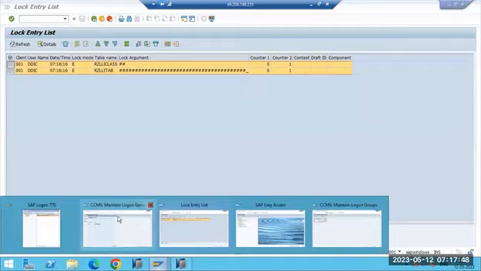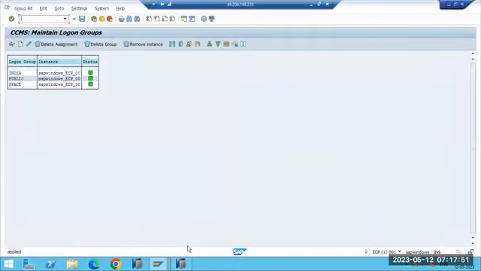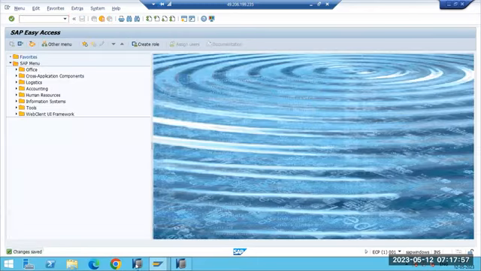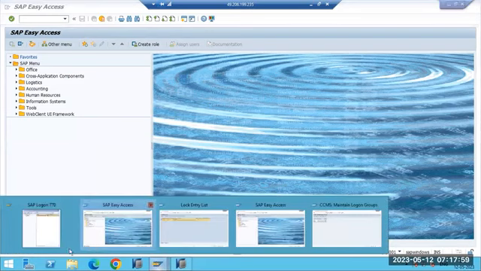So here, if I click on this copy button and make the changes, then I go back and save it. My transaction, I saved it. My changes are saved. Once it is saved, the update work process will immediately go and update the table records. My update is active already.